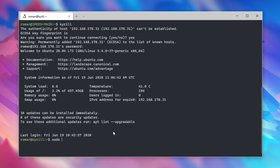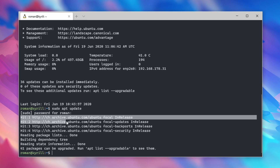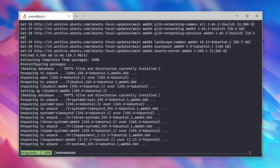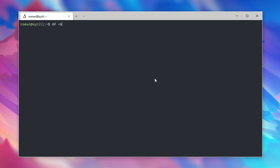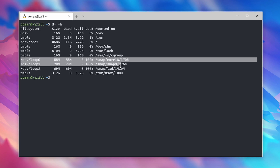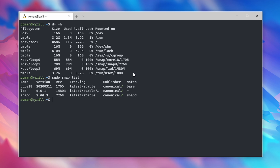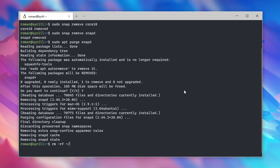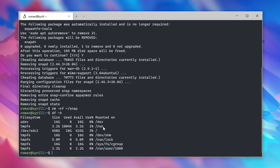The first thing you definitely want to do is update your server. Type sudo apt update, which downloads package information from the internet for all your configured repositories. Next type sudo apt upgrade to install the updates. I also like to completely remove the snappy environment after installing Ubuntu 20.04, because snap always comes with those dev loop file systems that clutter up the system. Type sudo snap list and remove all snaps — in my case I first remove lxd, followed by core18, and finally snapd. Then completely remove snap by typing sudo apt purge snapd, and don't forget to remove the snap home from the system. If you type df -h you'll see the file systems now look much cleaner.